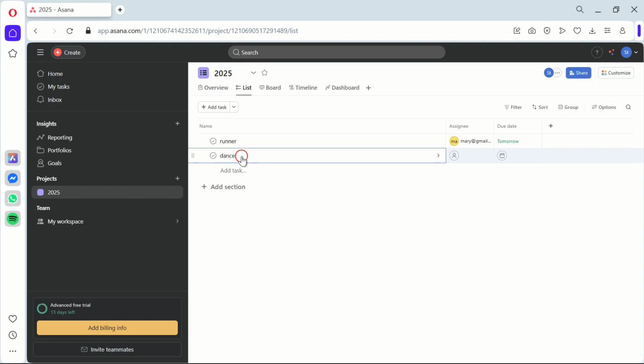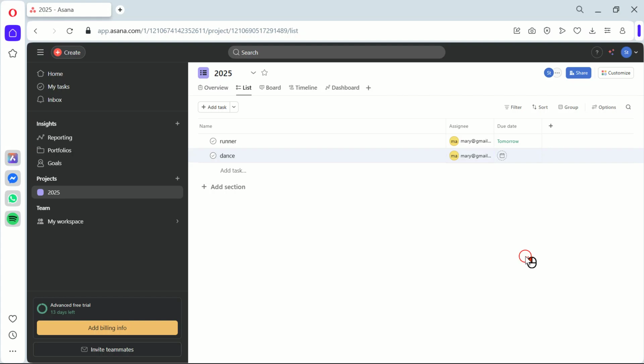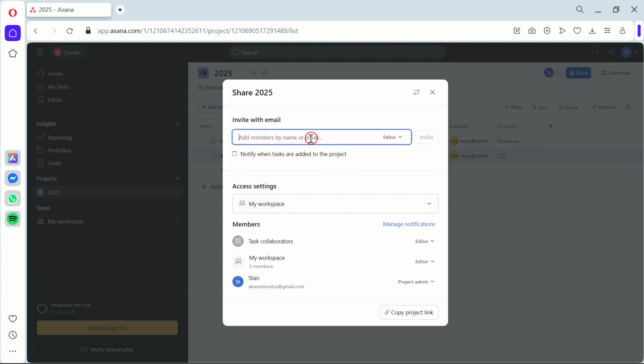Once you've completed these fields, it's time to add your team members. You can do this by clicking on the Add Members button and typing in their email addresses. This step is crucial because it's all about collaboration, and adding team members to the project is where the collaboration begins.